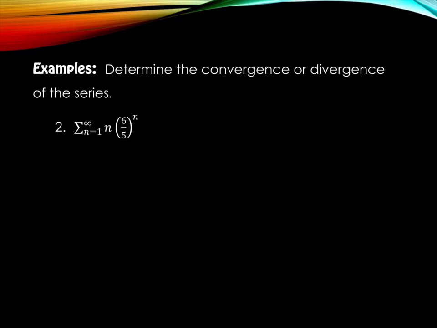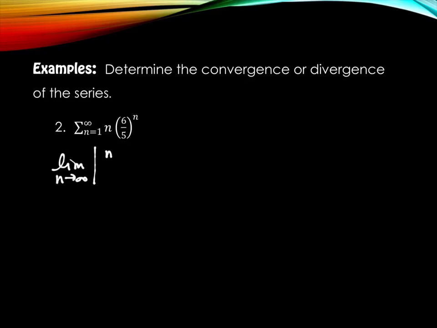Okay, so let's take a look at this one. I have a series, n equals 1 to infinity, of n times (6/5)^n. And as long as n is bigger than 1, this is non-zero, correct? So we're good to go. So we're going to take the limit as n goes to infinity of the absolute value. And again, I'll put it in absolute values this one time, but these terms are all positive, so the absolute values are a little bit of an overkill here. They don't even eliminate the negative 1 to the n like the last one did.